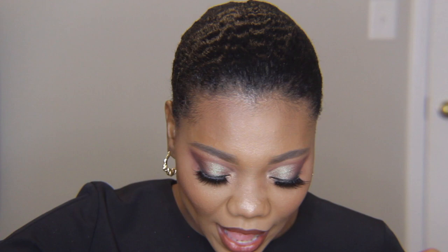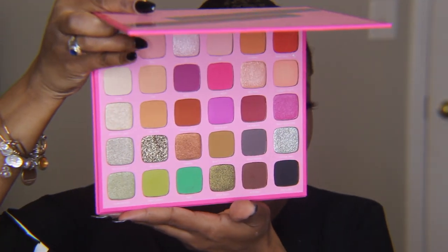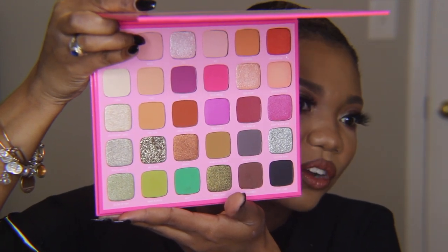Okay, so I finally got my package and I was so excited. So first thing I got was the new Jeffree Star x Morphe eyeshadow palette. And I'll open it for you guys really quick. So this is what the palette looks like, pretty similar to the box or the carton that it came in. It has some pretty greens and purples and reds and neutrals. And I'm so excited for this shimmer shade called Millions. I did film a tutorial on it, and that will be up soon. So you'll see how that operates, but I really do like it.